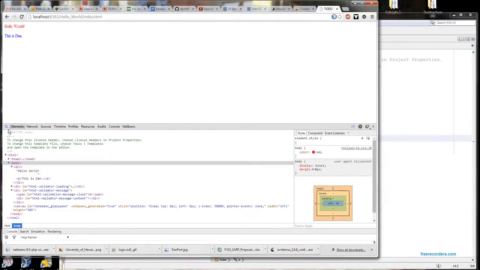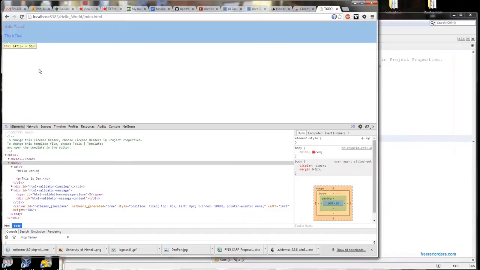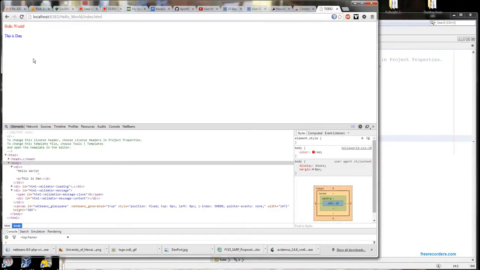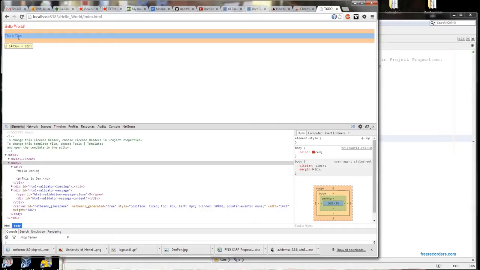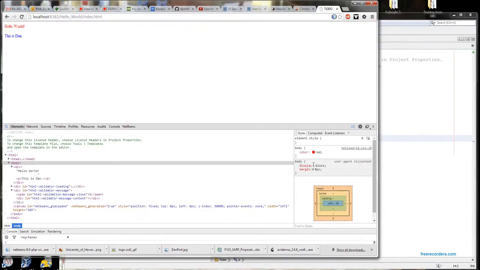Of course, if you want to see a particular thing, you can click on the magnifying glass here and inspect it by just clicking like that. Clicking here and then mousing over it, and it'll show you the particular element that you're looking over. And you can see it shows you the various structure of your page, at least what you're looking at here. But you'll also notice it has the styles. It shows you the body, and the body color is red, and it has some other things, some sort of inherited things. There's a lot of other useful tools here that you'll see in your tutorial.